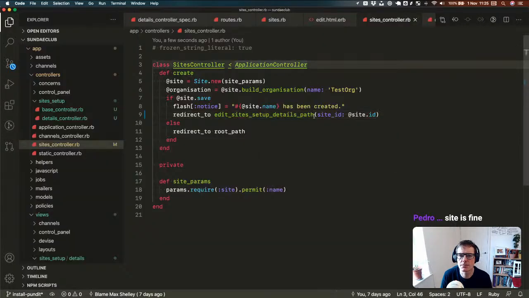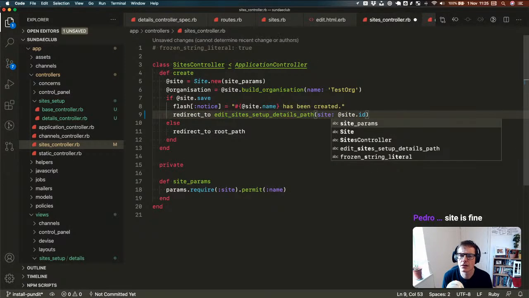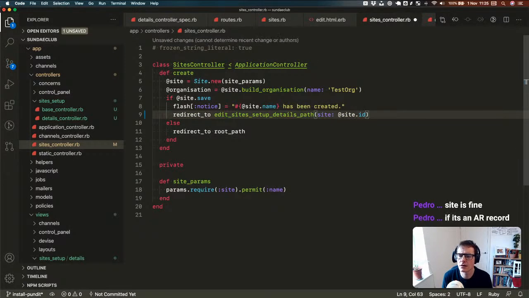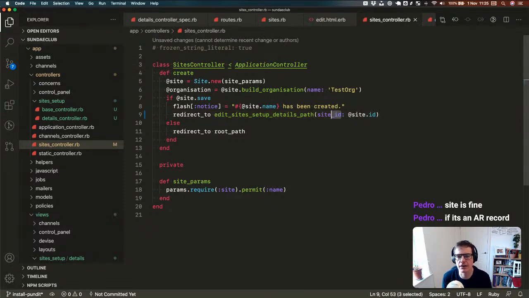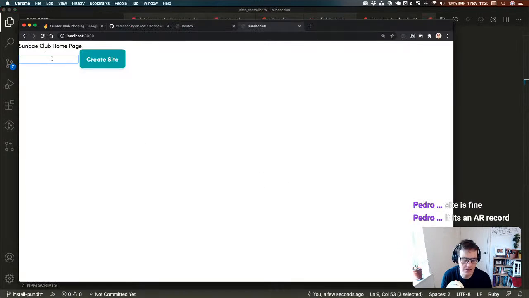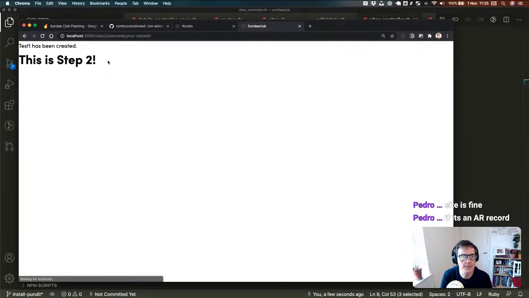Oh, okay, well, so we can just put in, even though we're not using the, even though we did it manually in the namespace, like site underscore ID. In that case, right, hang on, let's go and check it works at all first. All right, so let's do this one, and then we're going to see what we can take off. So let's do test one, create site. Great. Okay. So we've even got a little flash message, which is good, which is as formatted as everything else. So test one has been created.